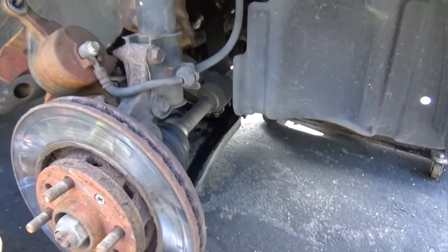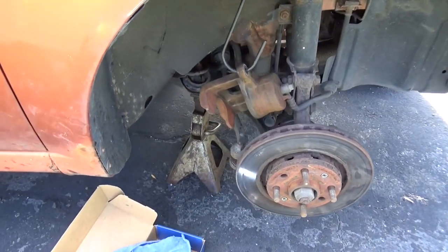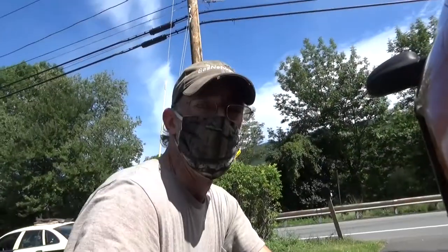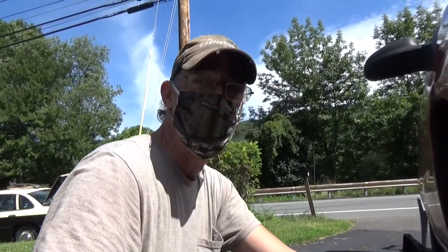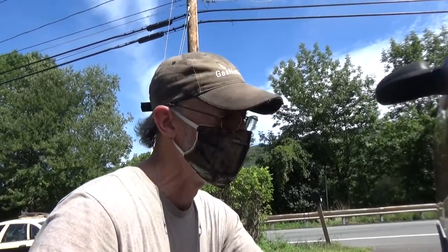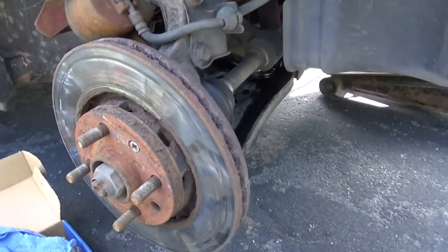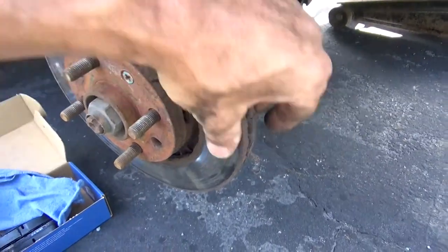So as you can probably see from this, this is going from a brake job to two lower control arms. Yeah, this is getting to be a lot of fun. So we went down to the parts store to come get the control arms, and he came back with two ball joints. And mostly because I'm afraid of getting stuck in a situation I can't get myself out of, I am not starting those control arms until he comes back with the new ones. In the meantime, we're just going to do a little quick brake slap on this.